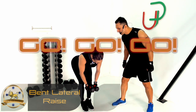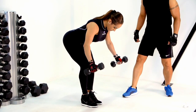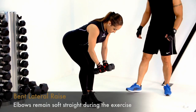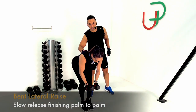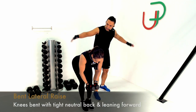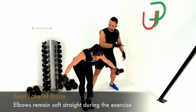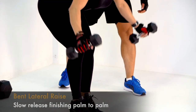Okay guys, let's get into those bent over lateral raises. Let's go. Okay, so we're gonna make sure our feet and knees are together. We're gonna bend those knees, keeping that spine nice and neutral, protected. We're not hunching over at all. And you can see nice lateral movement. Perfect, just lifting straight up with those arms, soft, straight, and finishing at a nice perfect T, which is what Christina's doing. That's spot on, let's keep them going.